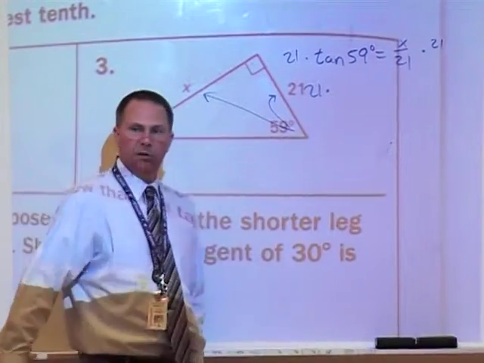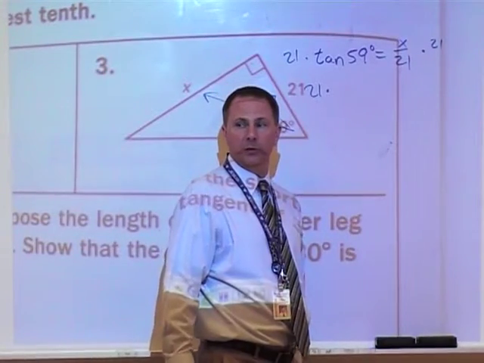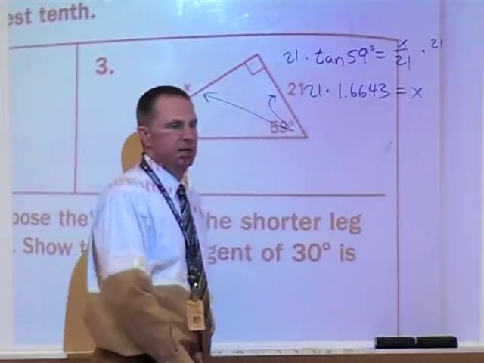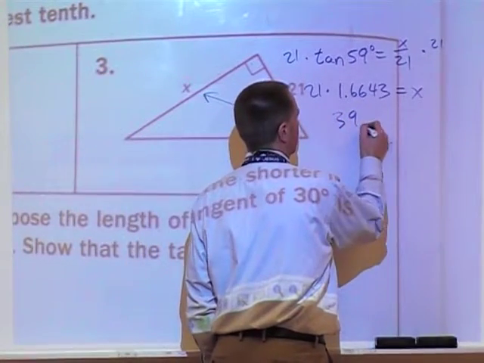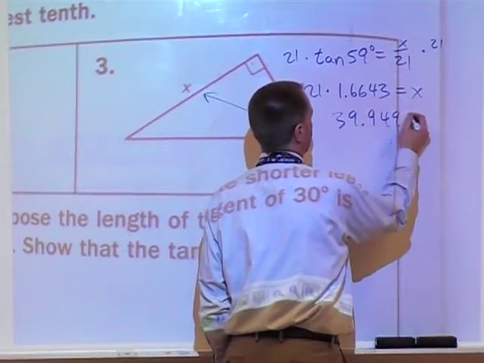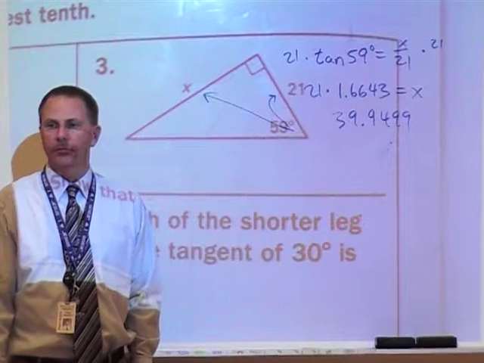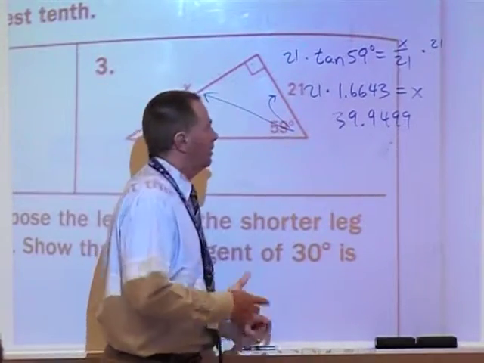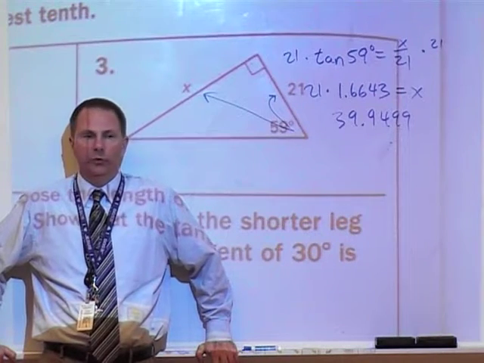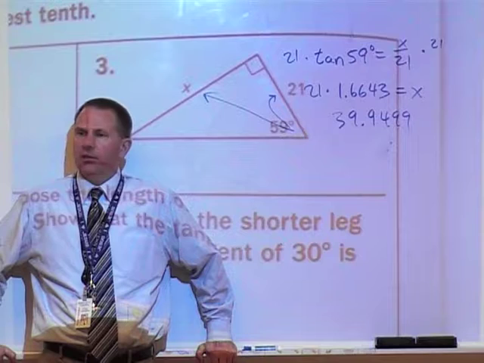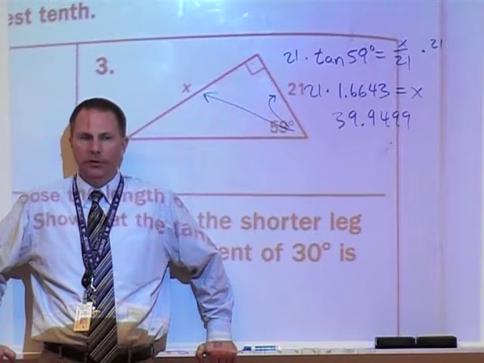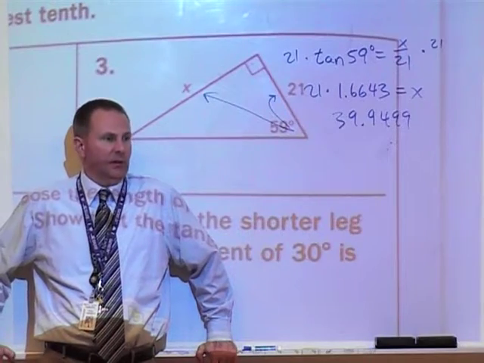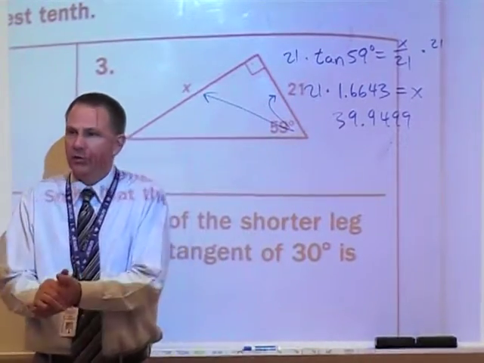Okay, what's the tangent of 59 degrees? 1.6644. And what's 21 times that? 34.9499. Everybody get that on their own? So it's just algebra. Algebra is used in everything. You have to be able to manipulate the equations, change things. That's what you're doing today. Tomorrow you'll do sine and cosine, which I shouldn't need to tell you how to do. You solve them the exact same way, you're just using different positions.